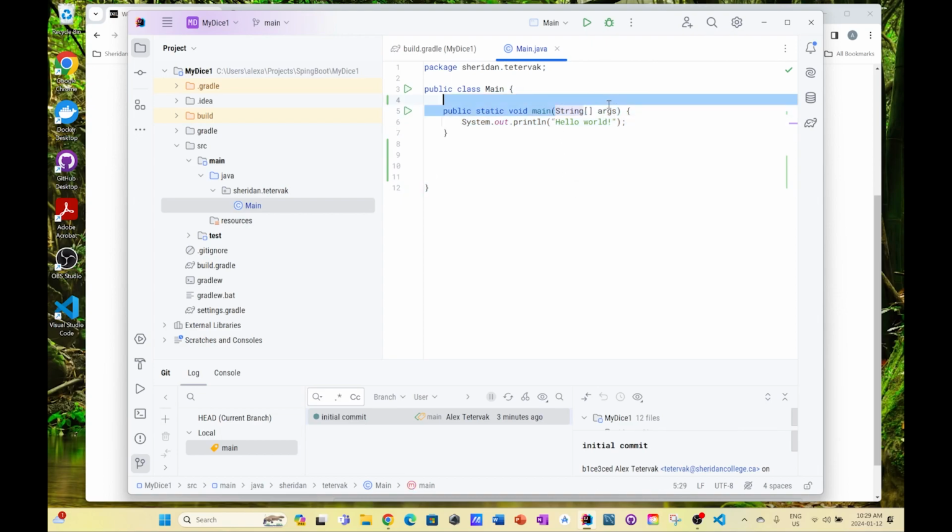What is this part? Square brackets means it is array. So we declared array of strings. So we have an option to start program from command line, and these will be command line arguments given to the program.